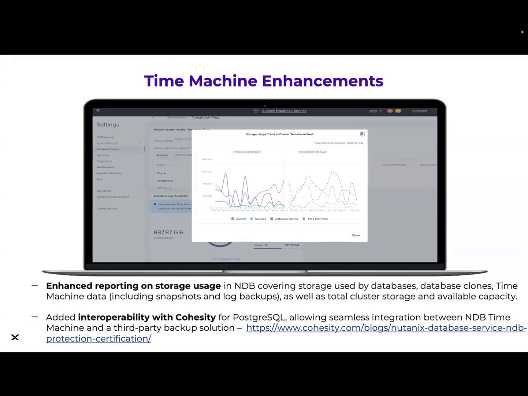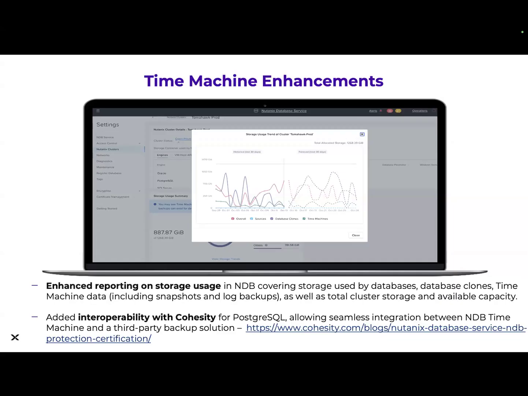The other key thing that I wanted to highlight, and this is not directly tied to the 2.9 release, but I think is something really important, is that between 2.8, the last release, and this release, we partnered with Cohesity. As part of the Nutanix Ready program, they did joint interoperability testing, working with our engineering teams to validate that they could back up Postgres side by side with us backing up Postgres. This came about as a result of some customers that had requirements for multiple vendors to be involved with the backup and recovery. So we worked with them, and I just provided a link here to the blog where they go into more details.